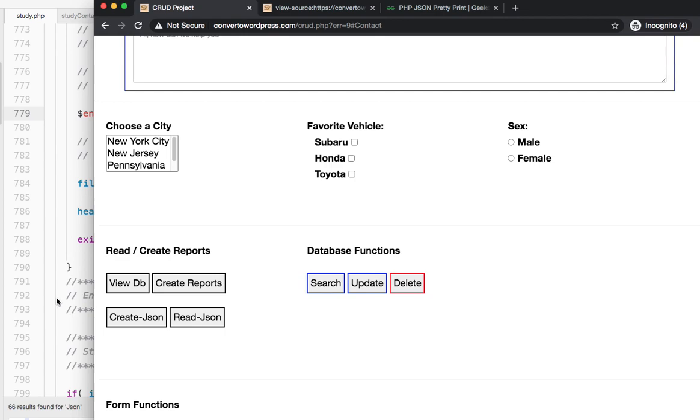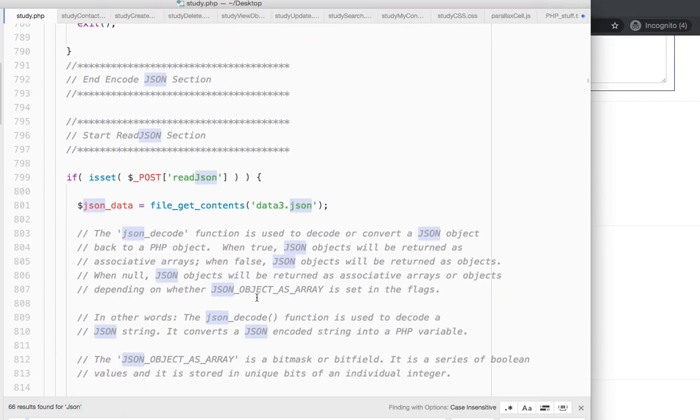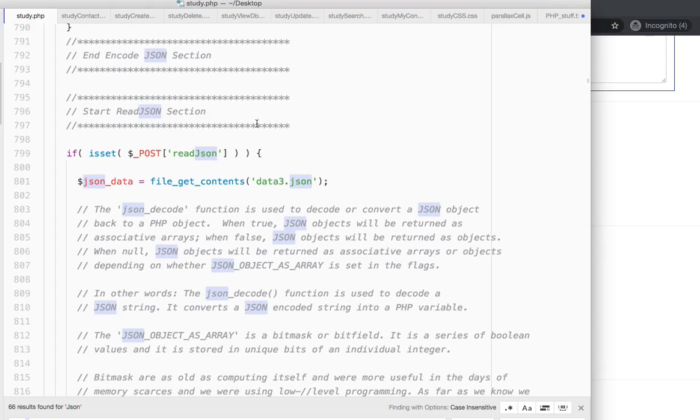So when you hit the read, which is over here, excuse me. See how I broke it down so you can easily find it, right? And if you don't want JSON stuff, you take it out. But if you do, put it back at the bottom. Or whatever it is you want to do, put it in another file. Right now we're using the one file, crud.php, because it calls itself, and this is why I do these little nifty tricks.